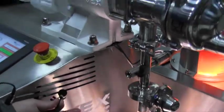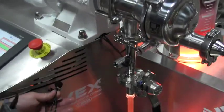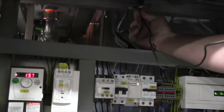Like the sound is coming from inside the enclosure itself. Not necessarily the upper part of the pump, but down in the enclosure, because it kind of resonates in there. And not really sure why. Let's let one more cycle start with the microphone back here. Let's go ahead. Keep it there.